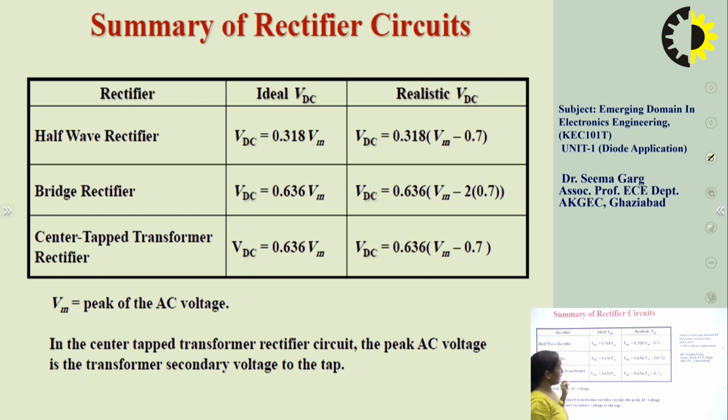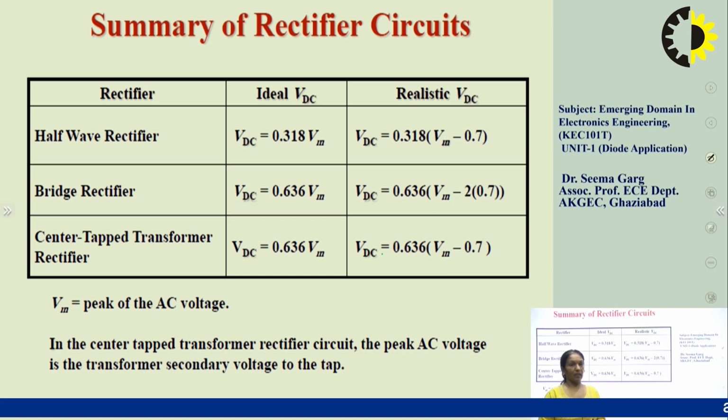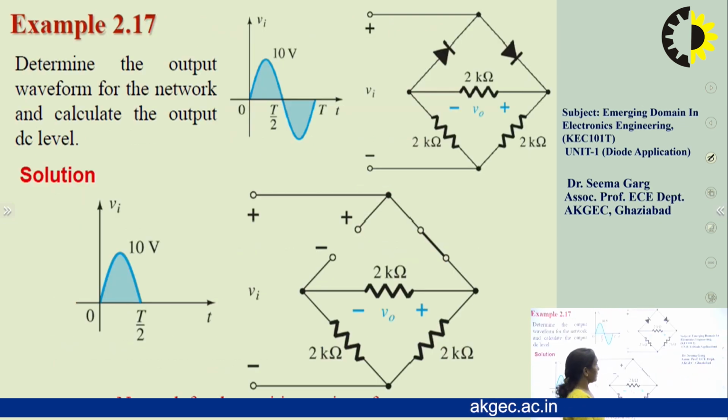That is why we have considered the silicon parameters here. In the bridge rectifier, because two diodes come into the picture at a time, this voltage drop will be 1.4. So the DC voltage is slightly lesser than the DC voltage which appears in the center tap rectifier, because there only one diode comes into the picture at a time in every half cycle of the input signal. So this is the comparison of the three rectifiers.